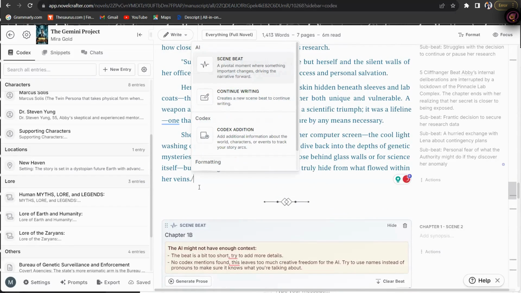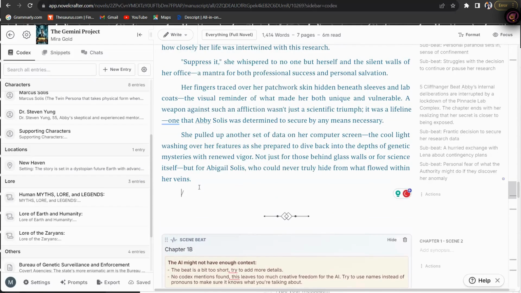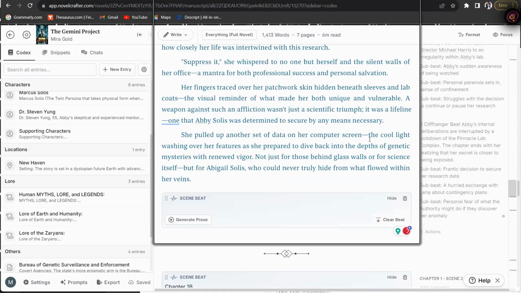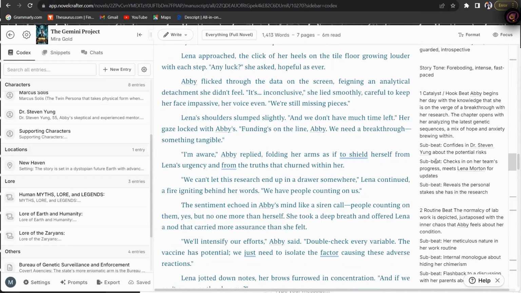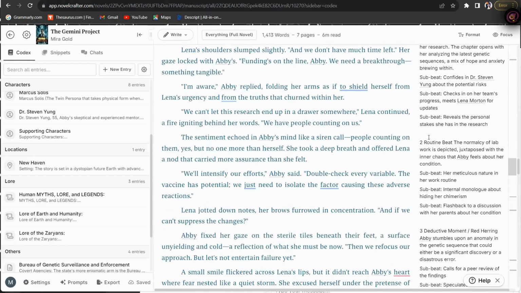Again, I would come down here at the end of my prose, put a little slash, and add another scene. My next scene here, I've got 1, 2, 3 here. So now I would come down to this one, and I would talk about her being really meticulous with the work that she's doing. Maybe somebody leaves, and I can have that internal monologue about how she feels about the changes in her body, how she's trying to hide from things.